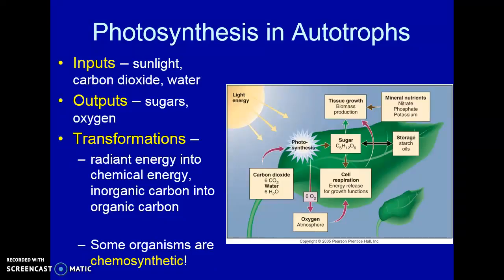We do know that some organisms don't use light energy to do this process. They use chemical energy, and a lot of those organisms live in the deep ocean where there's not a lot of light. We don't normally talk about those chemosynthetic organisms a lot, so don't worry about them too much.